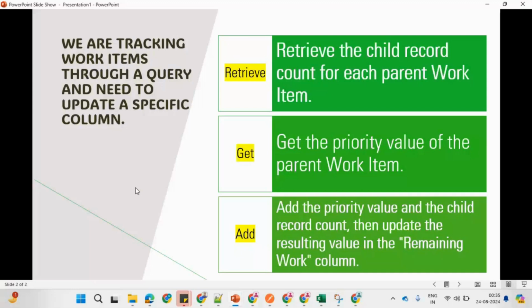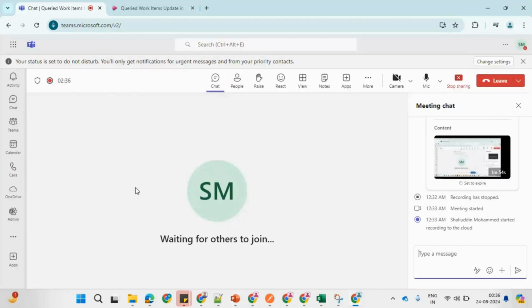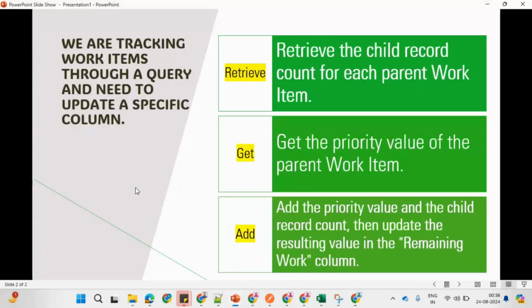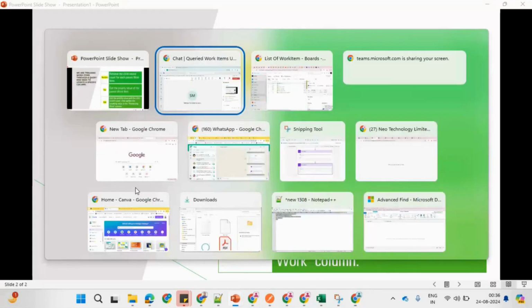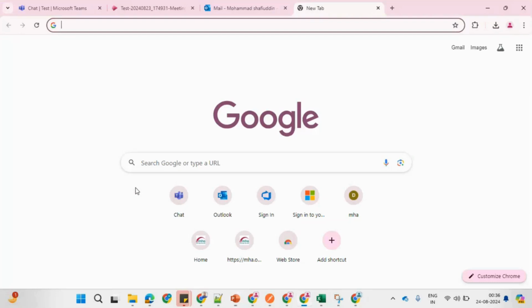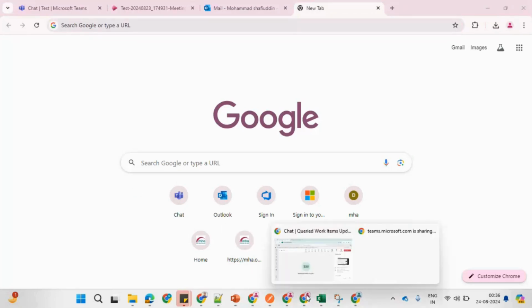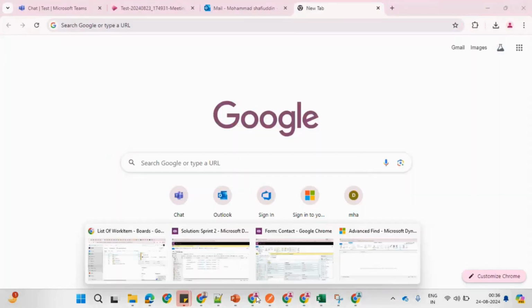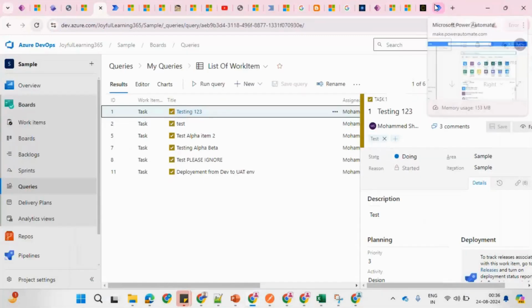Here I am planning to achieve this requirement through the out-of-box tool called Power Automate. In this video we try to learn how we can achieve it through Power Automate. So let me go to make.powerapps.com.